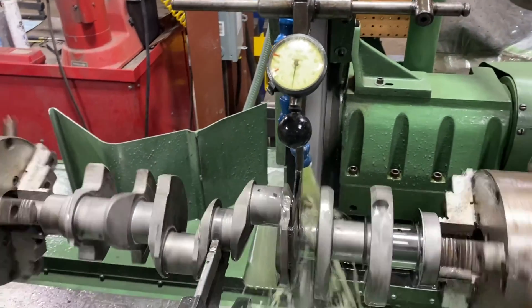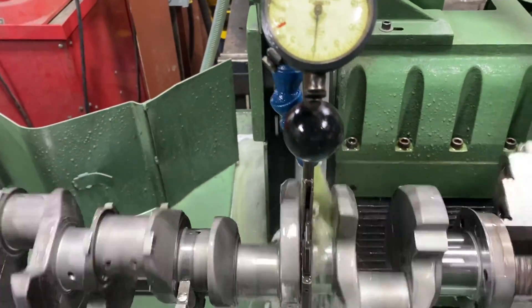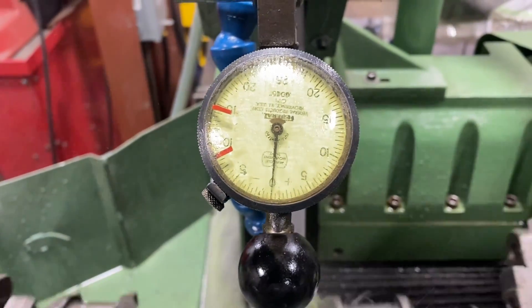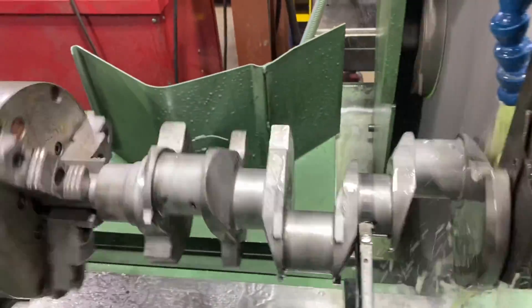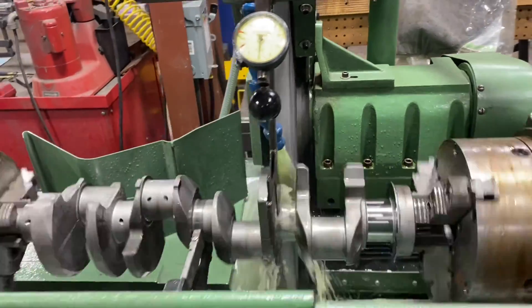Working on the Reva Project 221 Ford, machining the mains, just finishing up the number 4 main here. I got a sweep across, but I got her pretty close to the finished size. I already did the rear main. Obviously you got the rest to go, so we got our storm grinder dialed in and we're putting it to work.